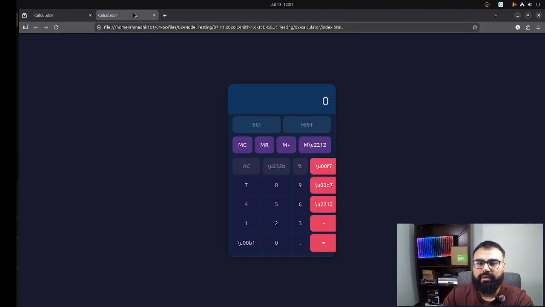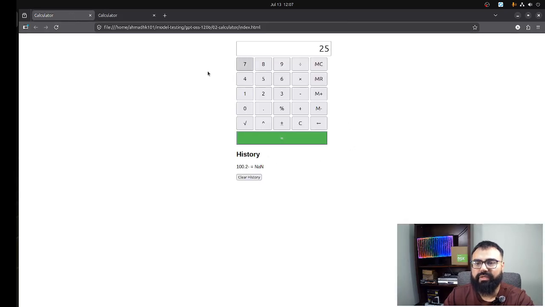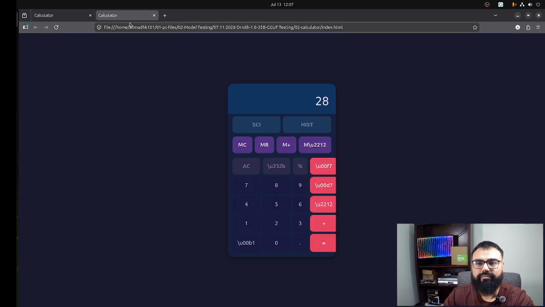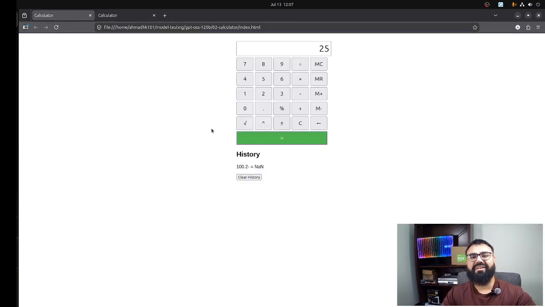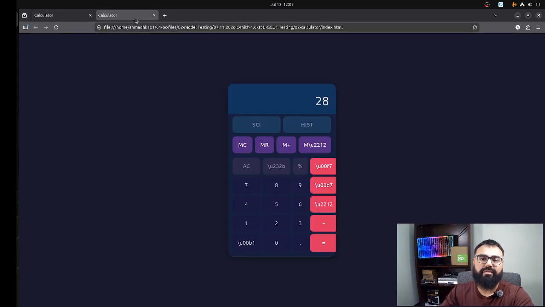These are not working. Okay, just as a comparison, Ornith 1.0, 25 plus 3, yep, that works. So simple basic things aren't working. This is just showing you a comparison of a very large model, 120B, versus 35B, and you can just see the difference.